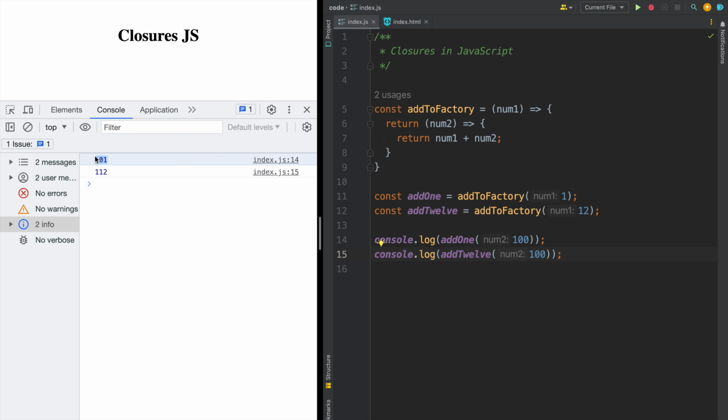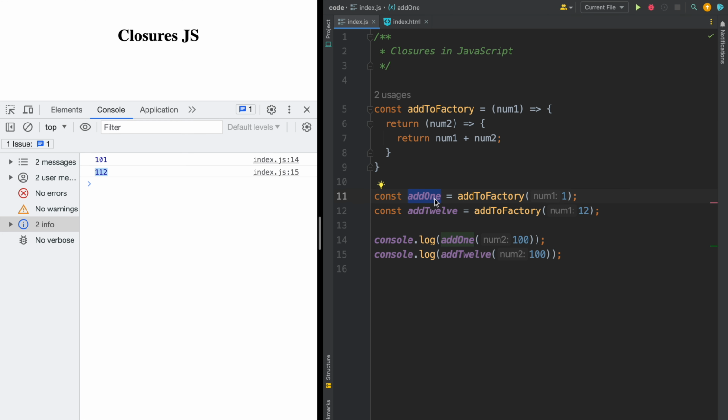And as we can see in our console, we see 101 and 112, and that's pretty amazing. So we can use one common add to factory and pass here, for example, 1 and create one function, and create add12 and create another function. And as we can see in different calls, this main function can close different variables.